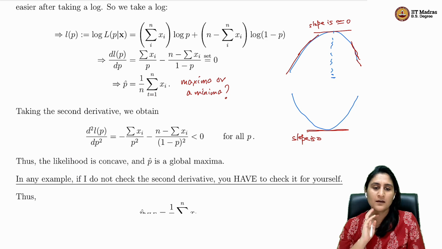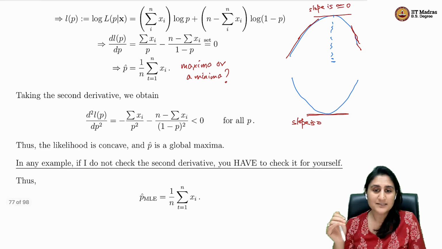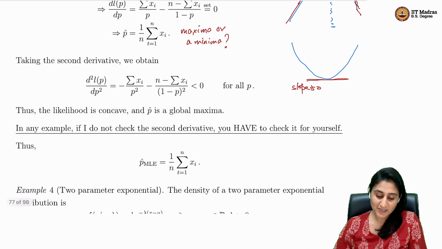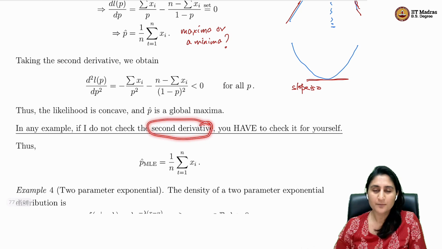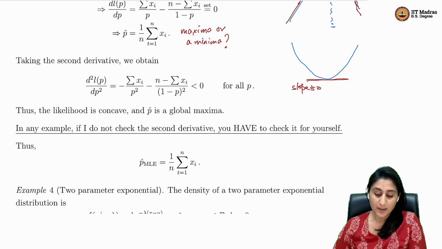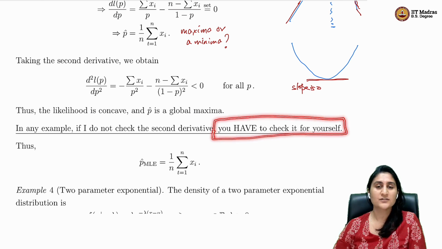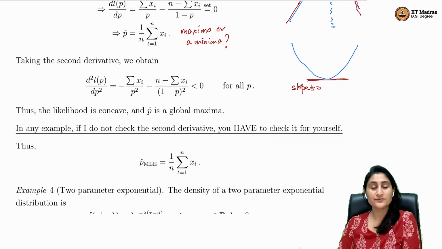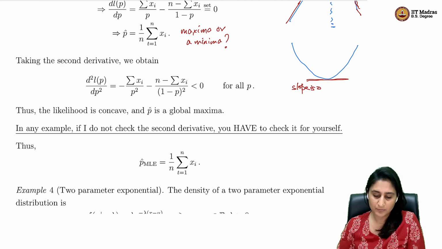Okay. Now, it's possible in some examples I do not end up actually checking the second derivative condition because it's either a bit too complex or it's maybe not the best use of our time in these videos. And if I do skip it, then I would expect you to check it for yourself. Right? So the act of checking whether a second derivative is negative or positive, or maybe neither, is something I would expect you to do.